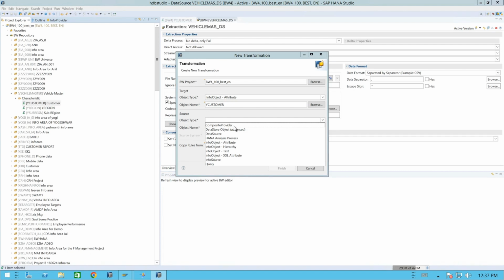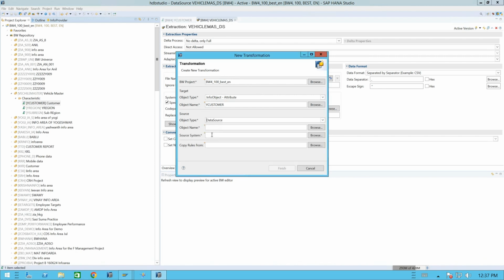So these are all the sources when you are creating the transformation. You can select the required source. Here I am selecting the data source because we are trying to load the data from the data source. What is my object name? We already know, it is vehicle master ds.